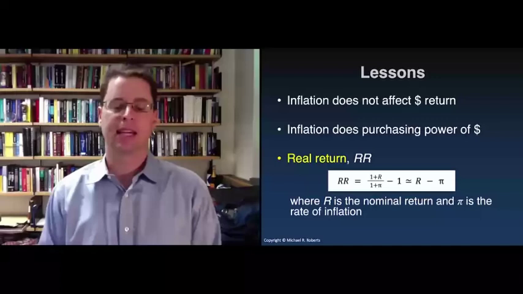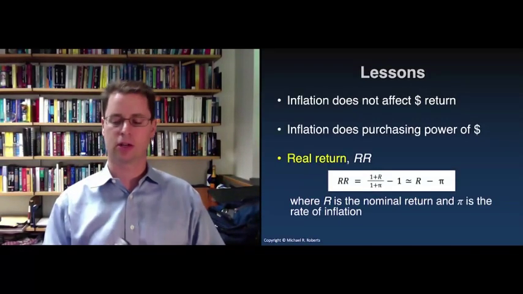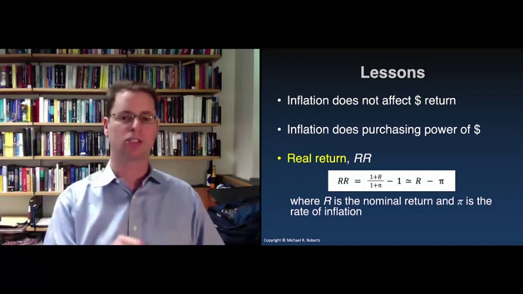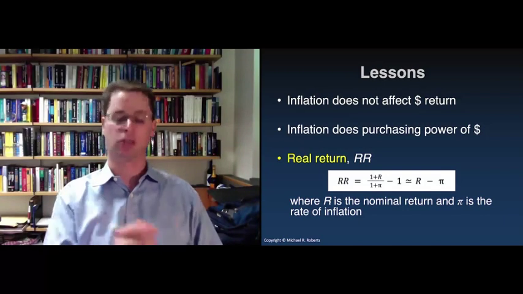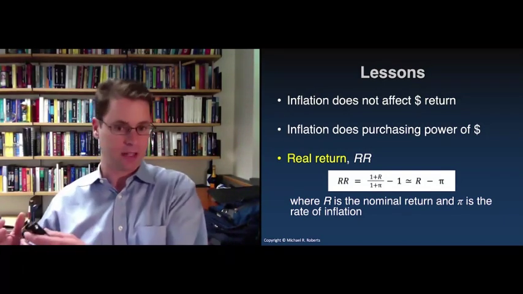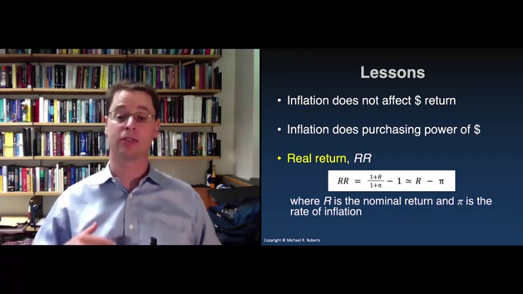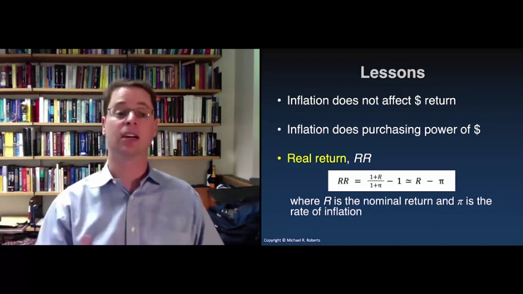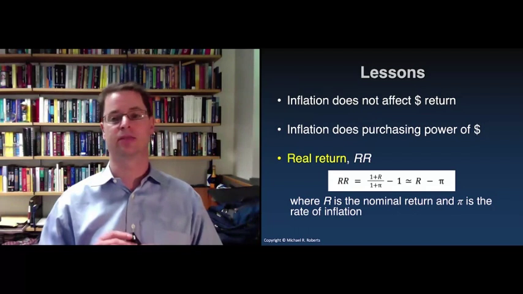So let's summarize this. Inflation does not affect dollar returns. It's not affecting the money in the bank account or the rate at which it's growing. What it's affecting is the purchasing power of that money. So when I pull it out and go buy something, I can buy less of that good or that service with that same dollar year after year after year when we face inflation. So we introduced the idea of a real rate of return that takes into account the effects of inflation.